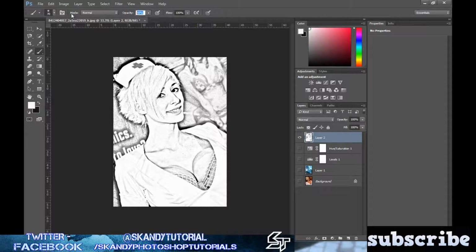Then I'm going to increase my opacity to about 55%, and go around the top end edges just to take them out a little bit more, like that. And you can get rid of them completely. You can either use the Quick Selection tool to cut out the background and change your own background, or you can just use the white and increase the opacity to blur out the background a little bit. But that's how you make a pencil sketch in Adobe Photoshop.